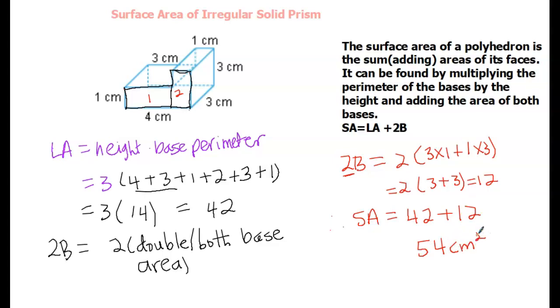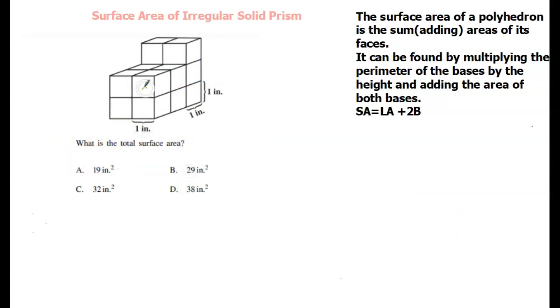Okay, so let's use this multiple choice surface area question to get a deeper understanding. Here, each of the cubes is just 1 inch. We cannot use this height because there is a little cutoff here. So we have to make sure that the cutoff is the base. So here is the base. Because of that, we're going to put it this way so that the cutoff will be the base. We're using our LA, which is the height. So when we turn it that way around, the new height is going to be 2. So it's 2, and then times the perimeter.